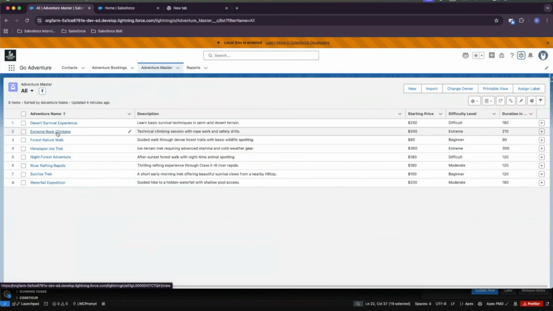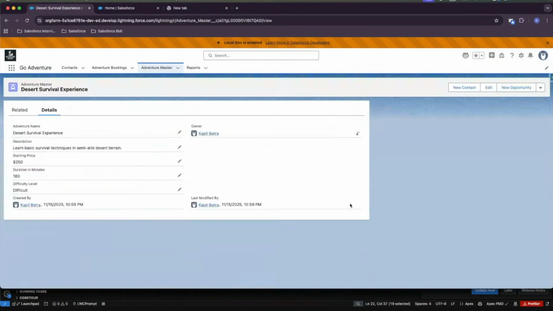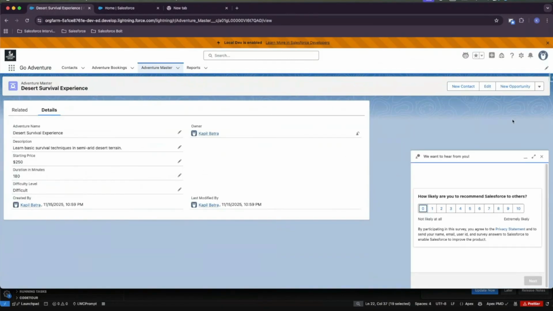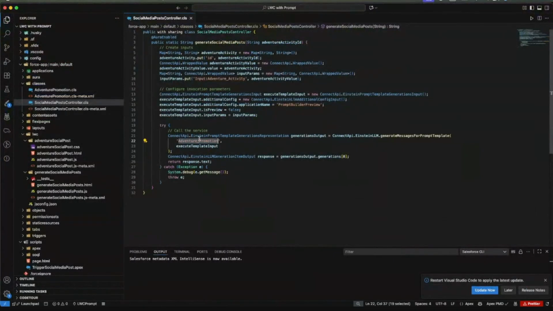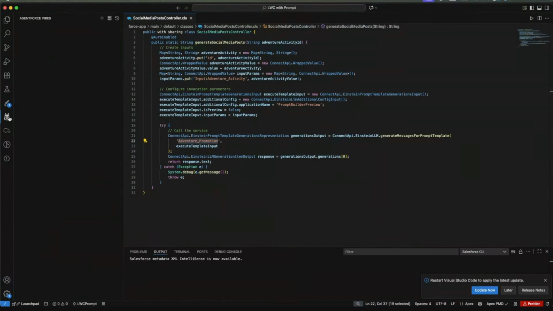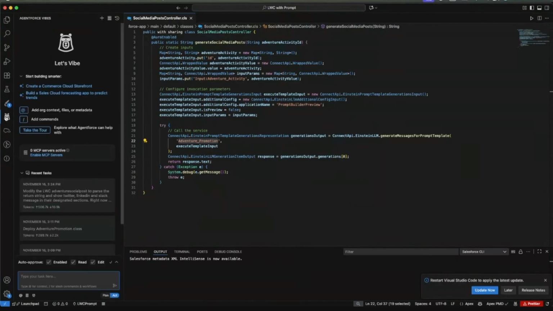For example, let's say we are having Tether survival experience. So we'll try to have this component here on the right side, the empty space, okay? We'll be using Agentforce 5 to generate the component and deploy it as well. So let's try to provide as much data to Agentforce 5 as we can so that it can generate the Lightning Web component accordingly, okay?